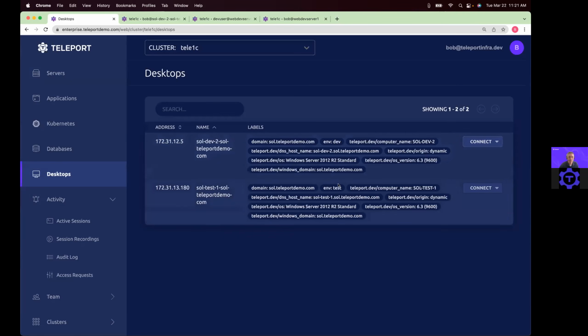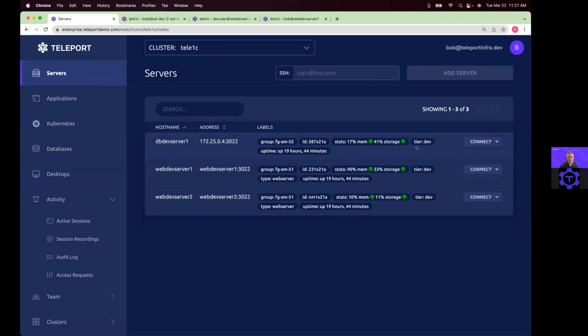So in this case, dev users can see dev and test, but that's limiting those to specific systems with that tag. These can also be used for informational purposes, which can be helpful in a complex organization, so that you're able to collect information on the status of these systems. And that way, if there is any kind of issue like too much memory, or you're seeing some strange amount of activity, you can record this as well. So it's not just useful from a security perspective.